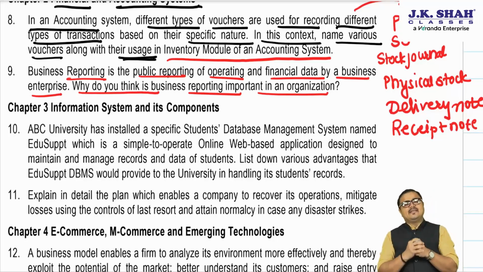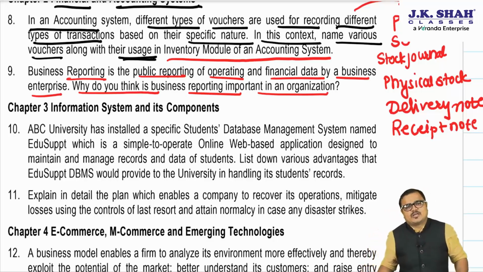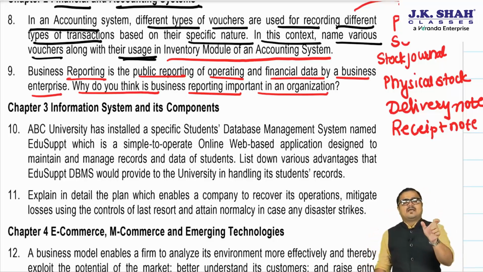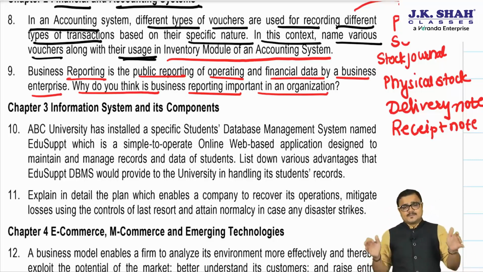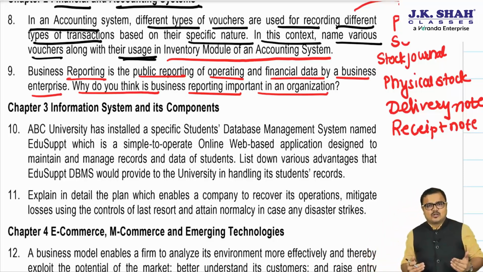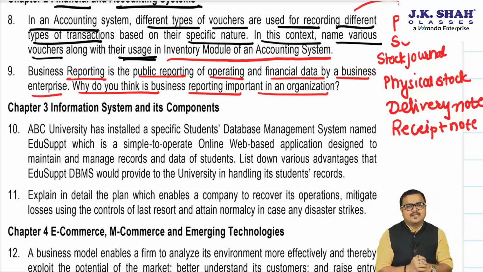Now tell me, if any stakeholder would like to get any information from the company, do you think he is going to call the MD and ask, hey MD bro, can you please tell me what is the profit of the company, what are the future prospects of the company? No. Stakeholders get the complete information about the company from business reports. Point number 1 is correct. Yes, sir. These business reports also help the organization to improve their decision making capacity and capabilities.